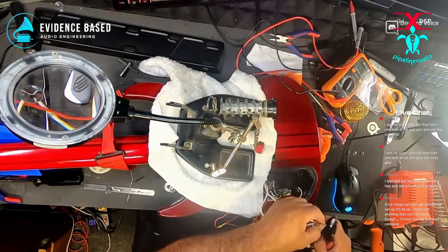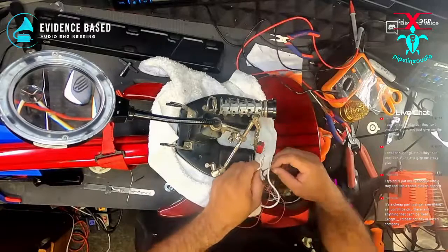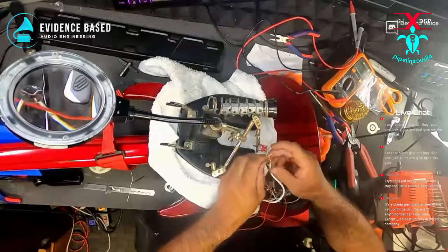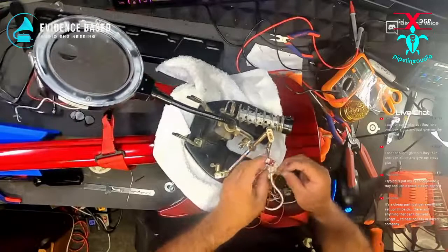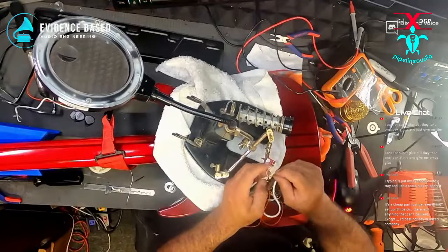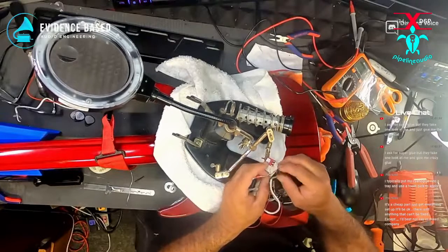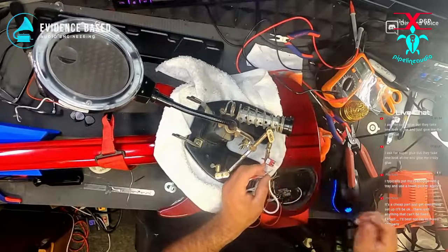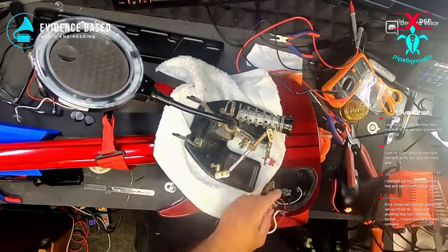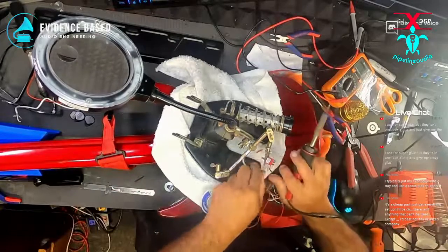This one's looking sketchy. Oh yeah, wow, okay. So that's not good. It's yellow wire. Very unhappy. Blue wire. So I might need to cut all these down. We'll see what this feels like when I go to actually do it. Green. Okay. I'm just going to tin all these.